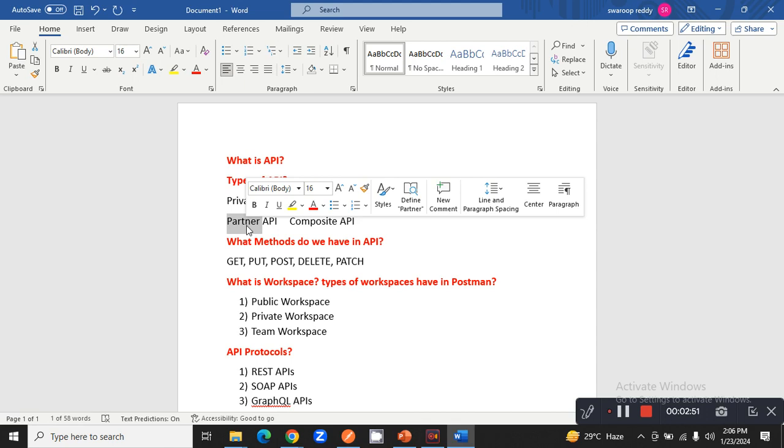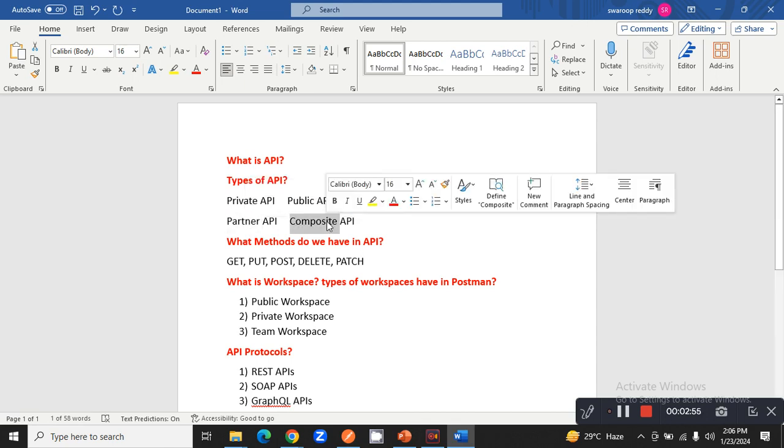Okay, then coming to the composite API. The composite API combines multiple APIs into one interface and provides developers with a unified view of the data from different sources.